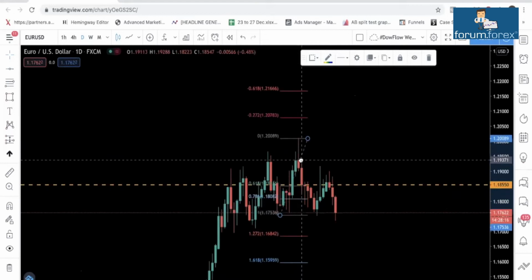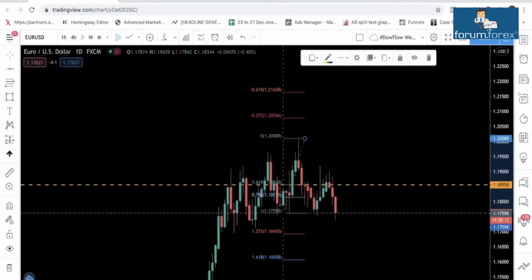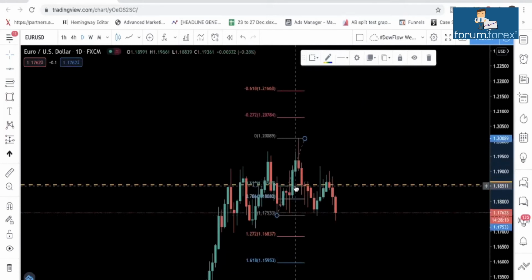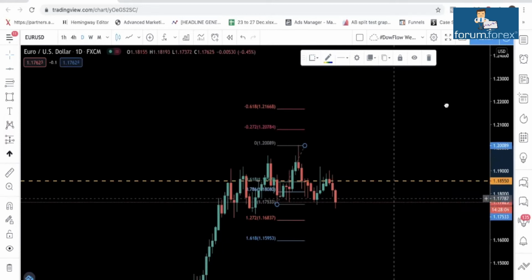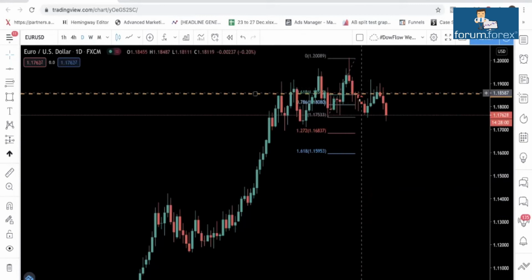So moving it back over here, let me just get it right. You can see this 0.618 level is broken. So there are two ways you can use it. Number one, let's say you enter a trade somewhere here and you're in profit and you want to know when to exit. You could have exited somewhere here when you saw that the 0.618 level is broken. Okay, the golden ratio is broken, then you can exit. That is one way you can manage your trade. You can use it as a trade management tool.